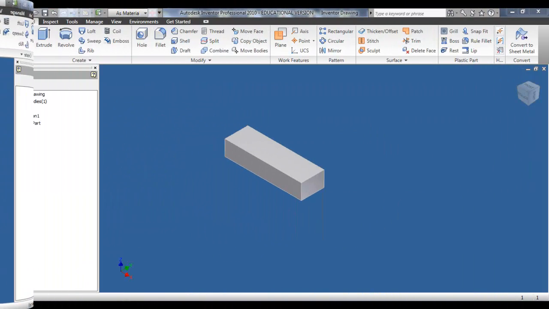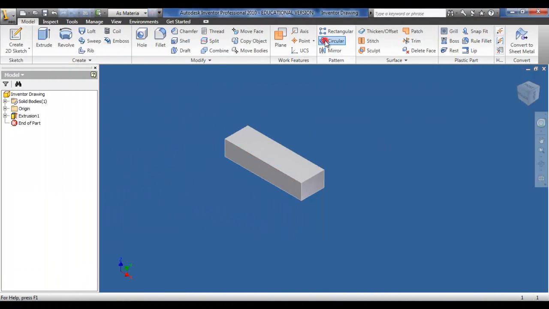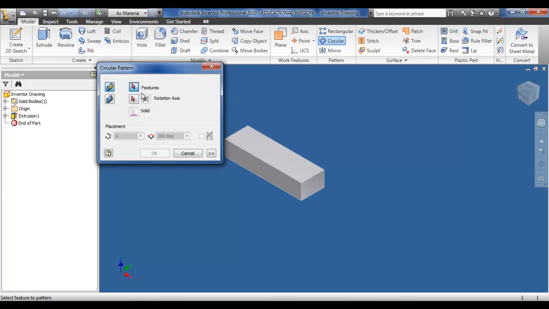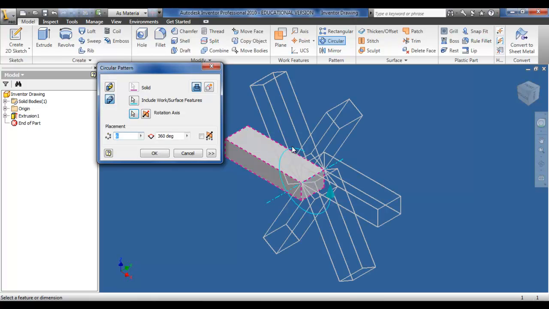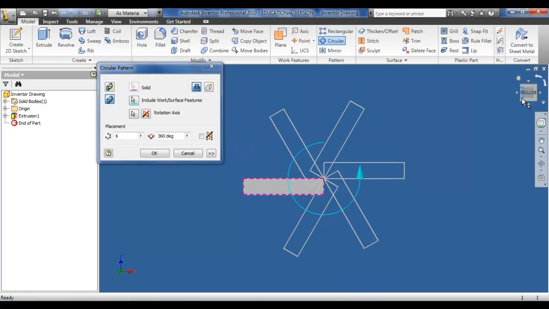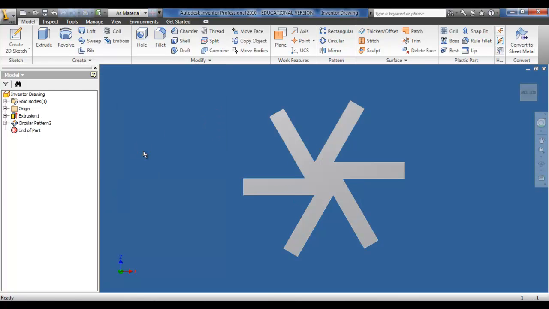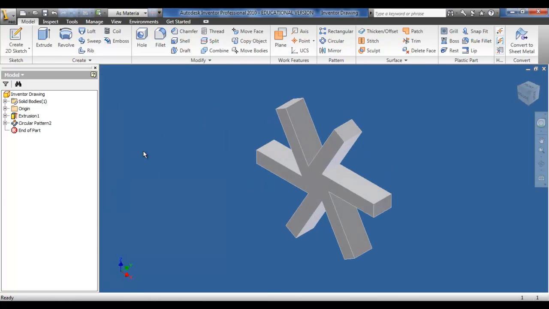Moving on from this, we've just considered this small extrusion. We can create a circular pattern again. This time we can rotate the pattern in a different axis. So if I select the rotation axis and select the top corner, now with the view from the front it can be seen the different patterns created. Therefore many different designs can be incorporated into Inventor using this particular feature.